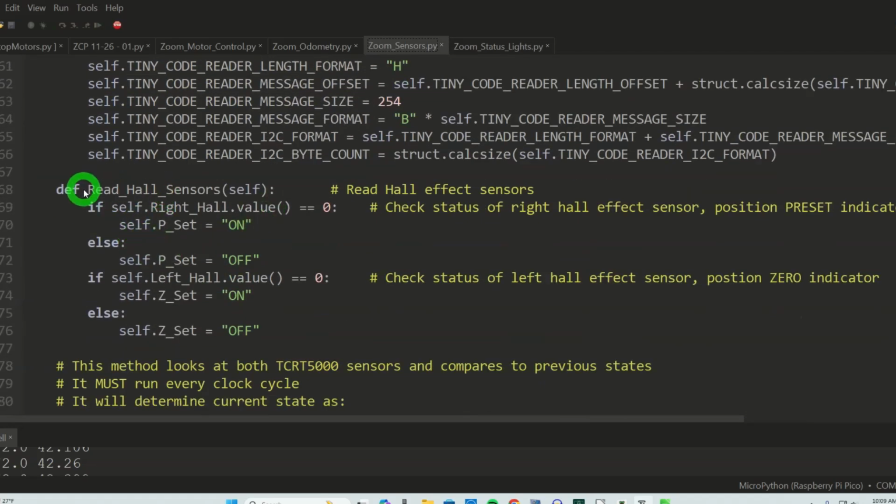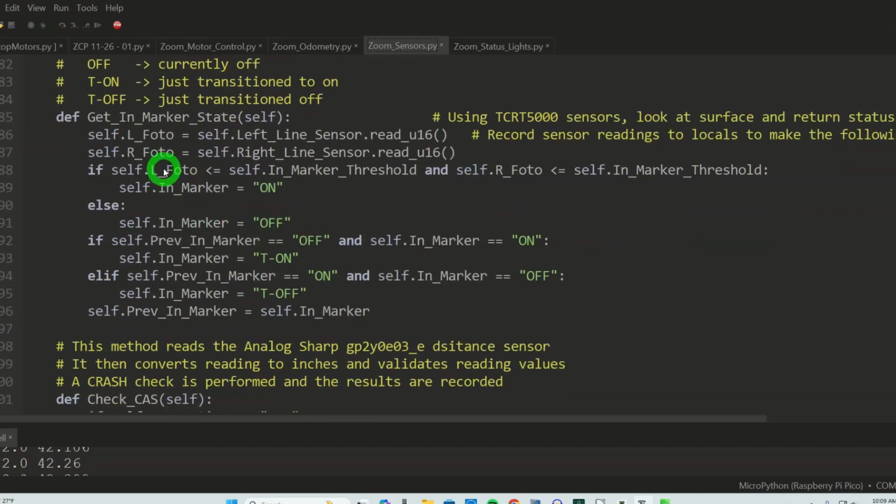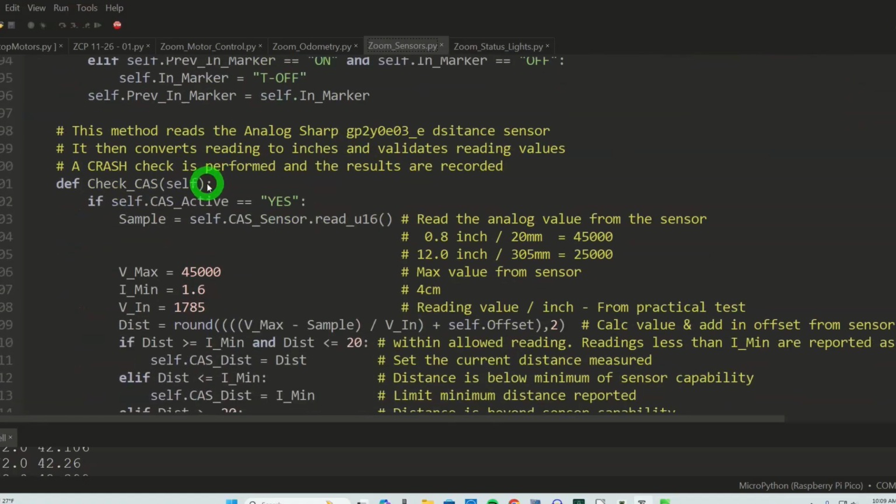And then in here, I've got the methods to read our Hall effect sensors, to get information from the TCRT 5000 photoreflective sensors. That's the guys that I use for line following, for reading the inch markings, and now for also reading the stop point on the driveway when we pull in to park.